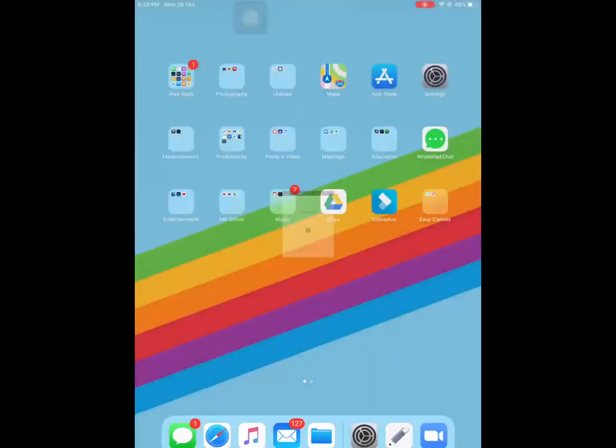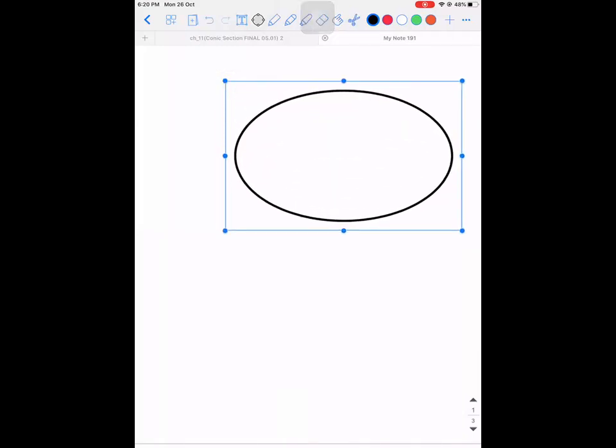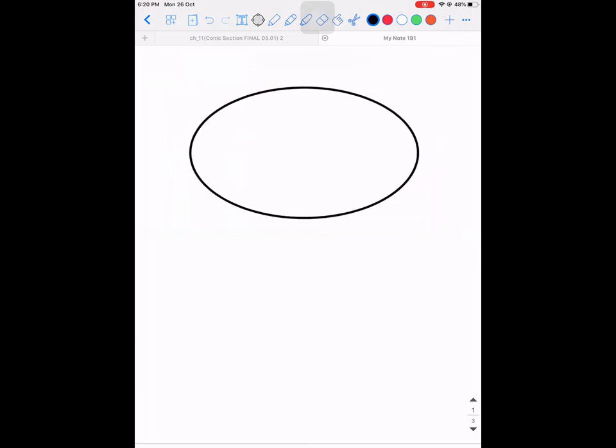So I told you there are two types of ellipses, depending on which side the length is more. When you take an ellipse like this, what was the name of the ellipse that I told you? Horizontal ellipse. It's called a horizontal ellipse, where the endpoints on the x-axis are a comma 0 and minus a comma 0. Here it will be 0 comma b and 0 comma minus b.